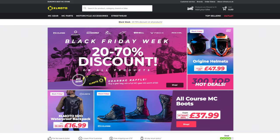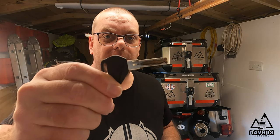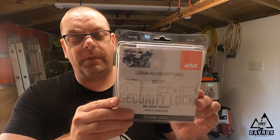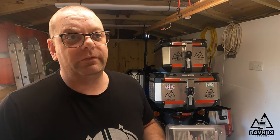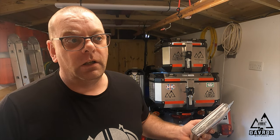I found online from a company called XL Moto a Givi locking kit for Givi cases. So if you have this type of key on your Givi or Kappa top boxes or cases, you can get a five-piece locking set. It's got five locks, and four of them are going to be fitted onto my two panniers and my two top boxes so they'll all be keyed the same. That means whenever I want to change top boxes I haven't got to find another key, take it off the key ring, add the other one, etc. Hopefully this will be useful to anybody else that has a choice of top boxes.